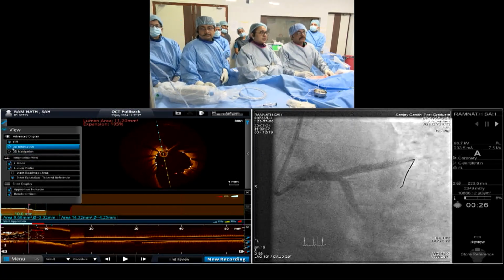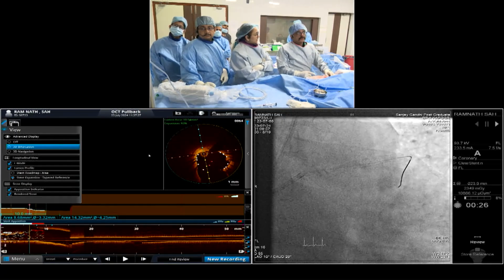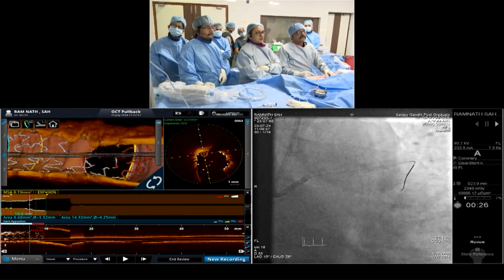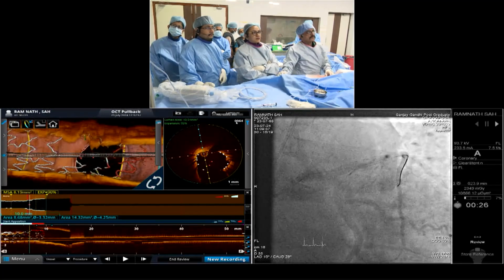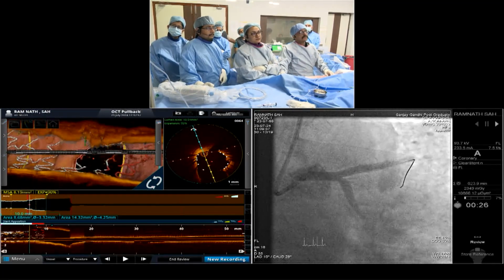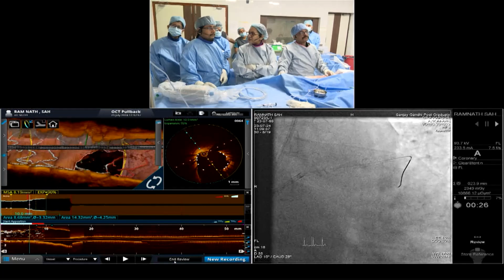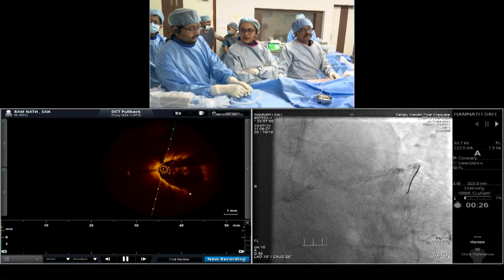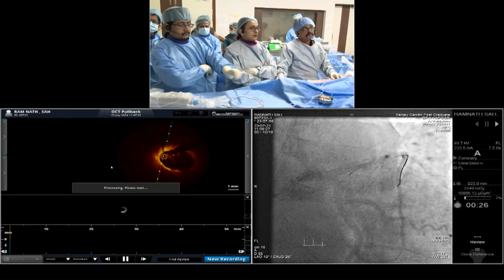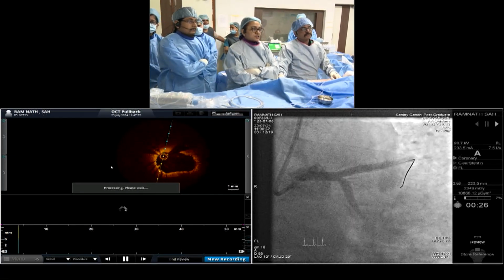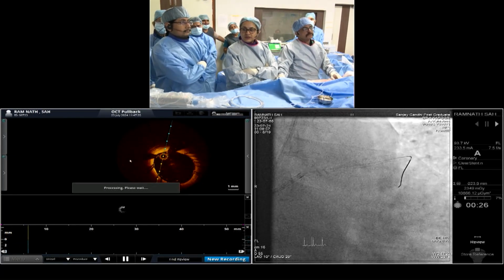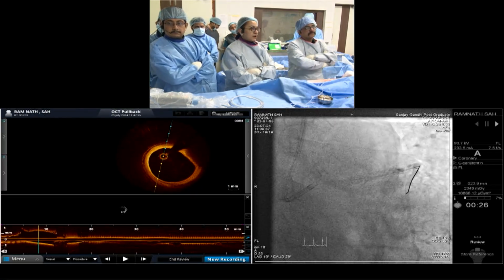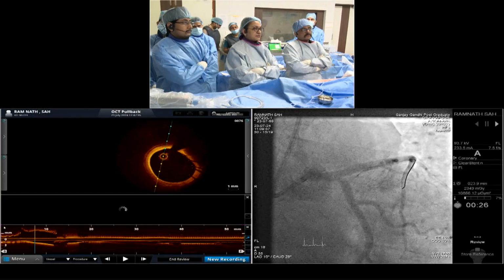So I think, sir, imaging really helped. This was a case of ACS presenting with unstable angina, having an LAD critical stenosis in the proximal part. OCT showed a fibrotic lesion with a lipidic plaque and necrotic area, and we had an ostial lesion, but the left main was totally clear of disease. There was no plaque in the left main, and we did an LAD ostial placement.